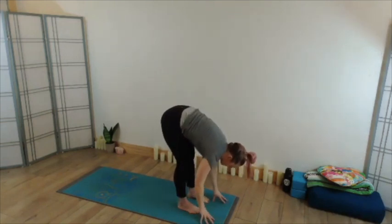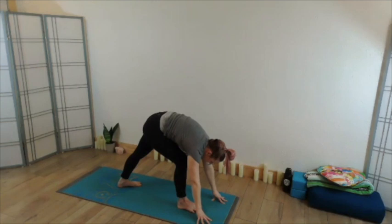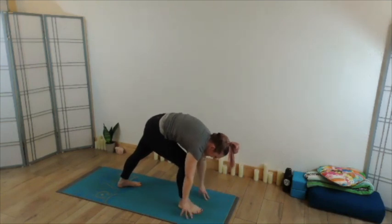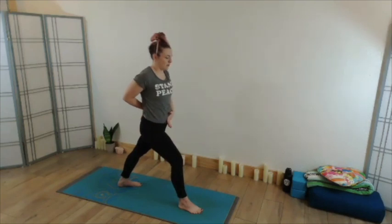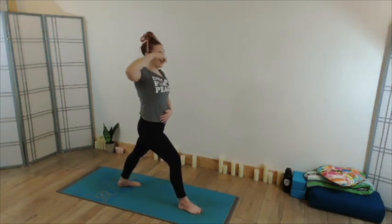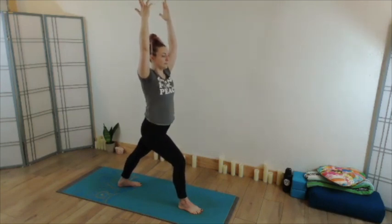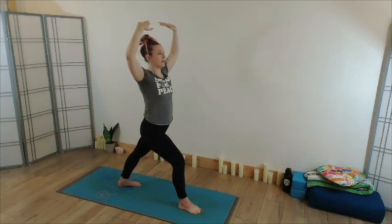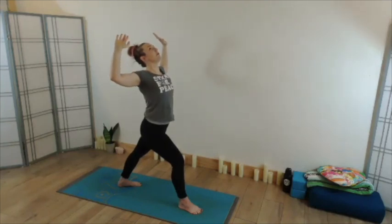Taking fingertips or palms to the floor, ground through your right foot, slide your left leg back moving toward warrior one — connecting the heel, foot at about a 45-degree angle. As you lift up, align that right knee right over the right ankle. As you come up, just make those little checks for yourself: what could you do to find neutral pelvis, square hips, aligned spine top to bottom? When you're ready, bring in those arms, making sure those shoulders are really solid. Then opening those elbows out and down — 90-degree bend at the elbows, press forearms toward the wall behind you, open the heart, open the throat, crown of the head falls back. Pause, find your breath, stretching through the front body and fronts of the shoulders.